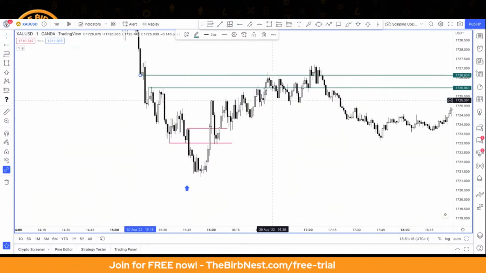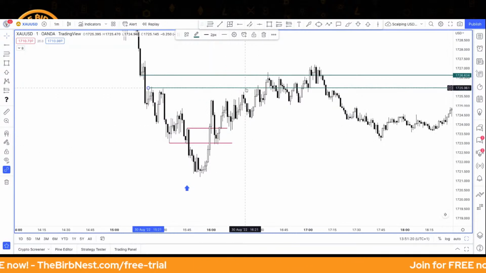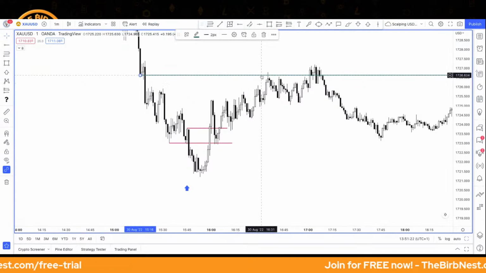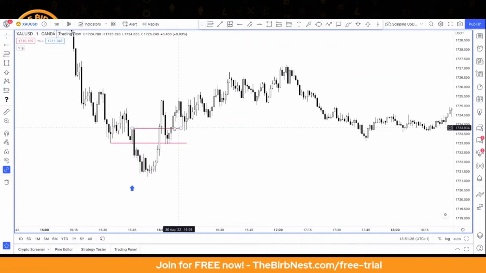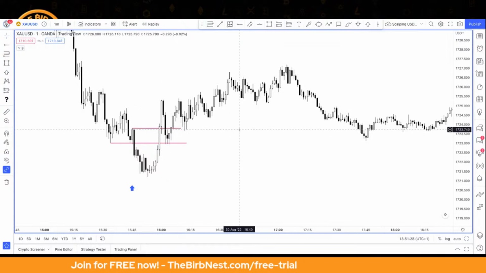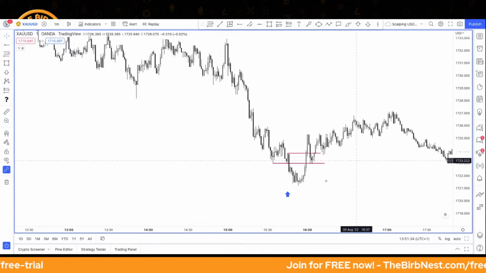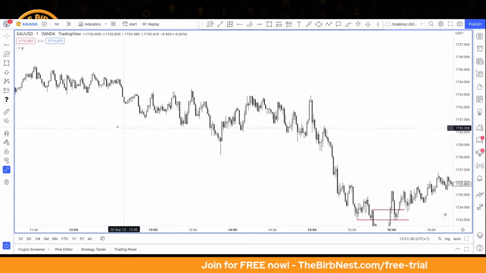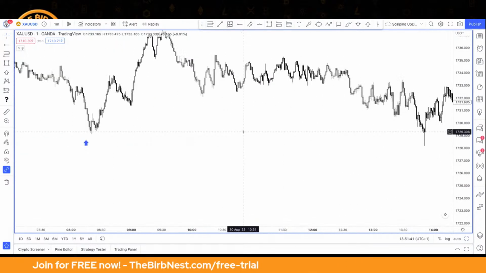So by the time we get up into this region, we've made such a distance away from here. The TA was good. The theory was good. Strategy, unfortunately, just didn't give us our trigger. If we'd been really aggressive and entered on the first one, yes, we would have got our entry. But as I said, in my experience, as we trade this out over time, it's better to wait for second confirmation. So not a loss, but we don't get in the trade. No problem. I'm comfortable with that. All right. So let's look at our next example here.